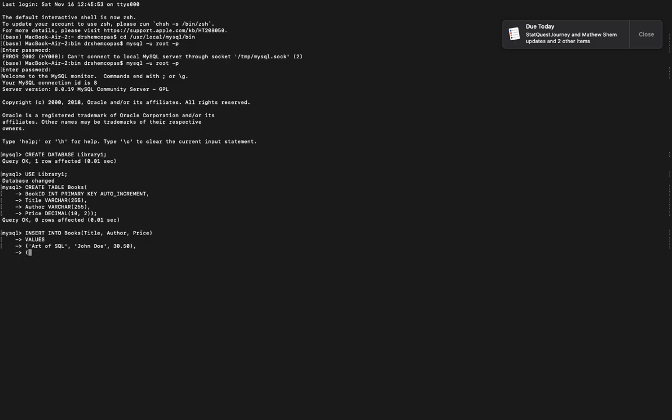Again, open the bracket. You want to put the other entry, and now the name of this book is called SQL Beginners. Close, put a comma, space. The name of the author, in this case let's use James Smith. The name is also common. Then put a comma, space, and maybe the price is 20.00. You must put in 2 decimal places because you specified that when you were describing. Put a comma, go to the next line.